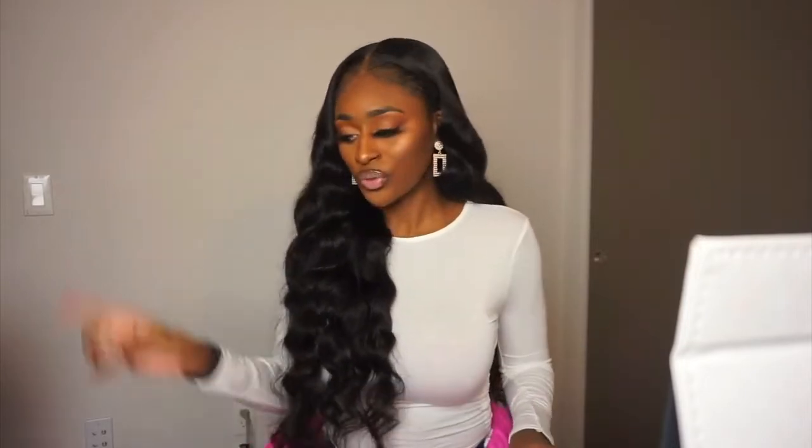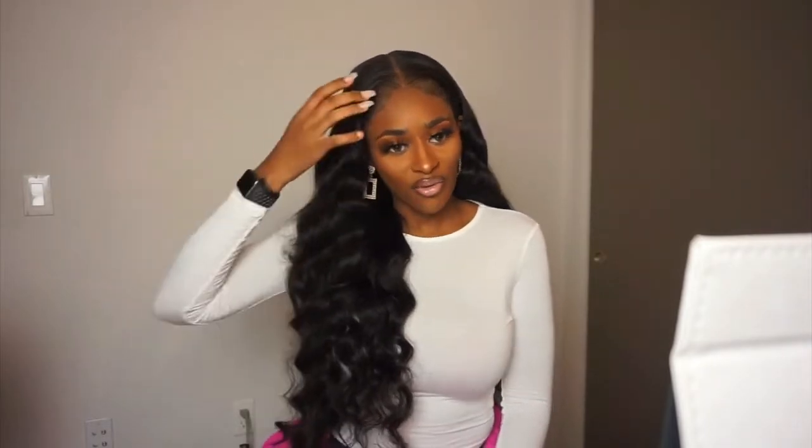Definitely have some mousse or your got2b freeze spray, whichever one you choose to use, just as a precautionary thing. Like I said, it's not too overbearing to where I'm like, I absolutely hate the closure. It's just that it does have a little bit of flyaway hairs on it. So aside from that, this hair has not been giving me any problems at all. It is really, really full, you guys. I don't think that you would need 4 bundles. Like I said, I probably should have only put 3, but I went ahead and did all 4 because I just wasn't sure. I just wanted to make sure it wasn't going to be thin.